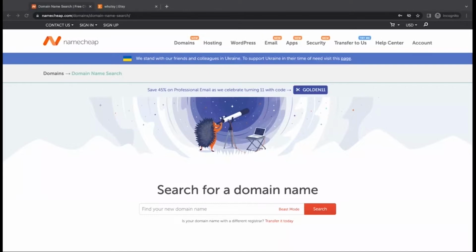And this is great for your social media profiles, having that .com instead of yourshopname.etsy.com or some weird link. You can have it go straight to yourshop.com and that will take them to your Etsy shop. And then once you're ready, you can have that domain go to your website or your online store once you have it built. And it will really work out great for you and look more professional, I think.